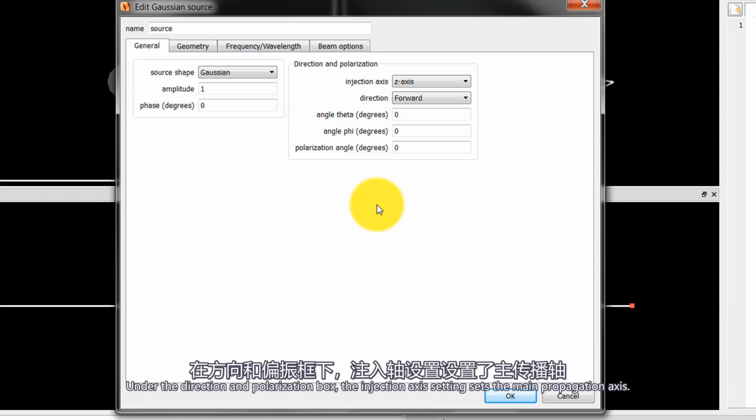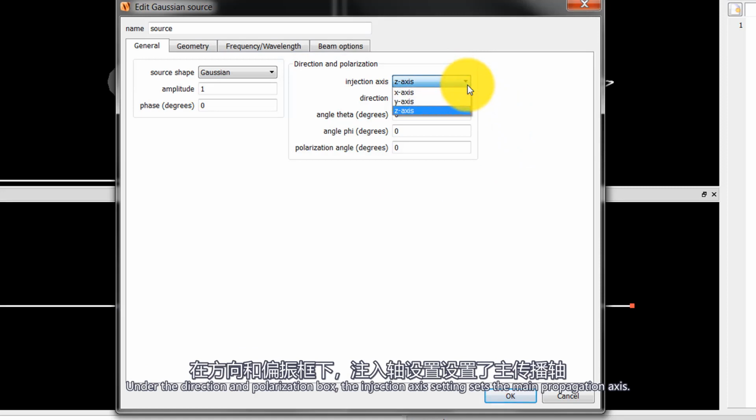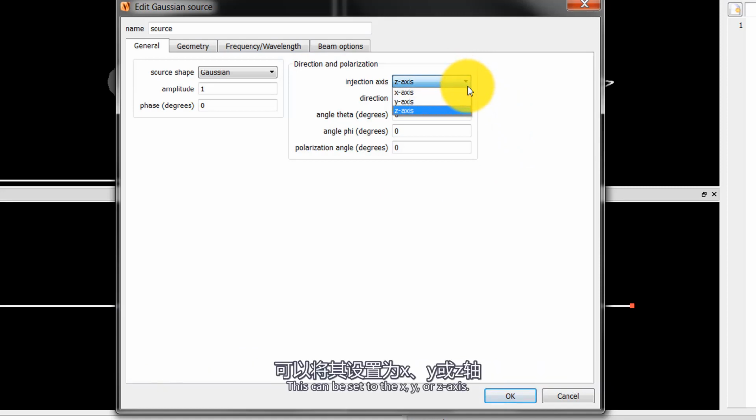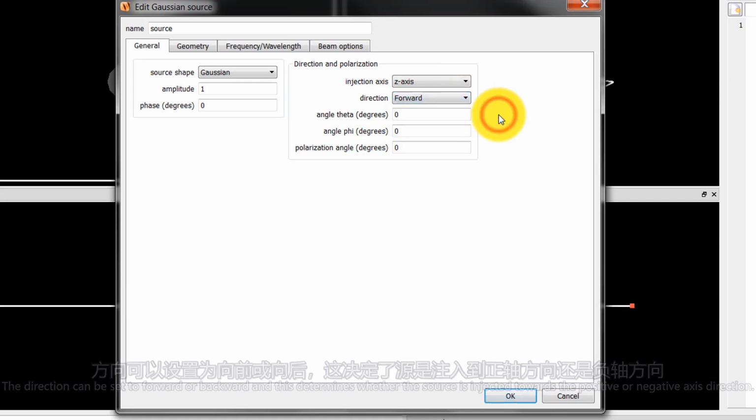Under the Direction and Polarization box, the Injection Axis setting sets the main propagation axis. This can be set to X, Y, or Z axis. The direction can be set to forward or backward, and this determines whether the source is injected towards the positive or negative axis direction.